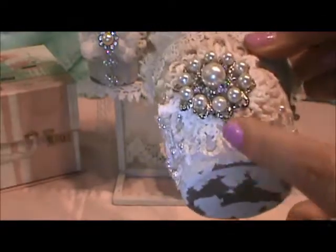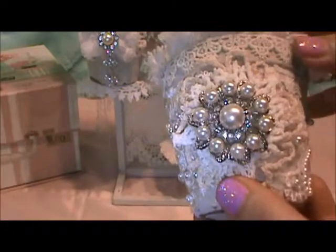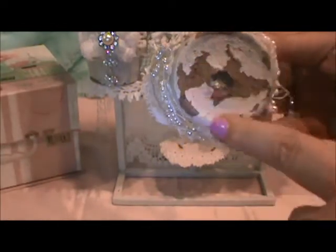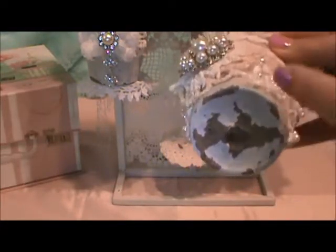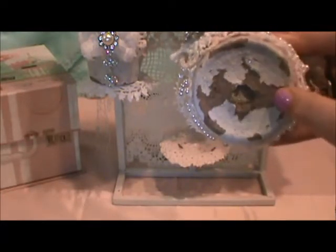But I absolutely love the way they look on these peat pots. And I will tell you that the peat pots are lightweight, so you will have to put something inside of it. And at the bottom, what I did is I painted the bottom, and then I kind of removed the paint. And I like how that looks because it's really, really shabby looking. And I wanted to kind of leave the peat pot look there too. So I just painted the bottom, and then I shabbied it up and then removed some of the paint, kind of scraped off the paint.